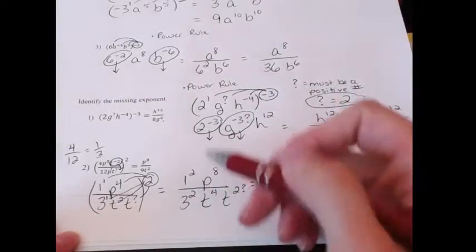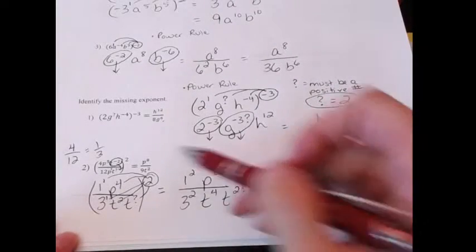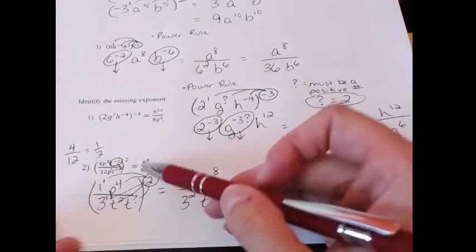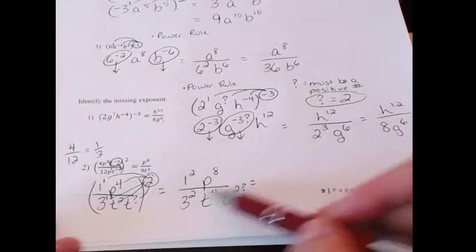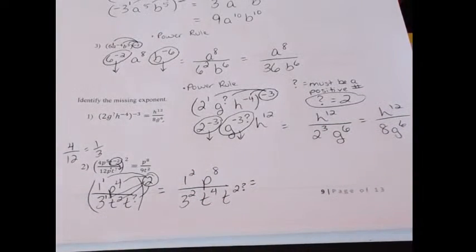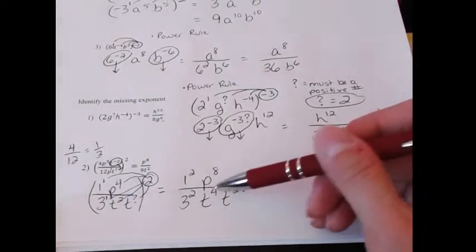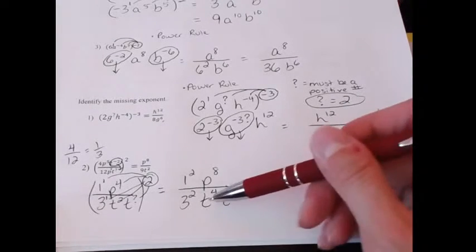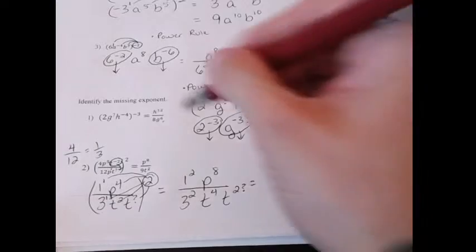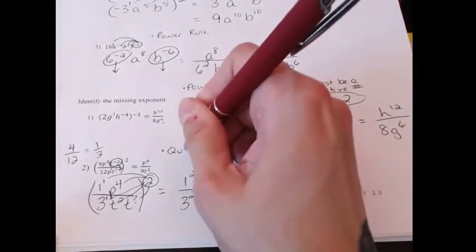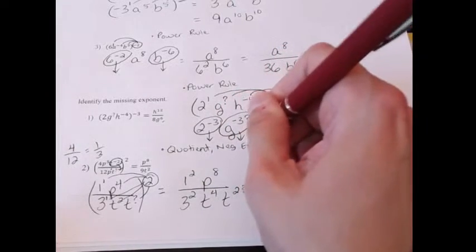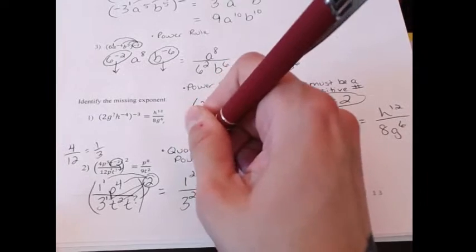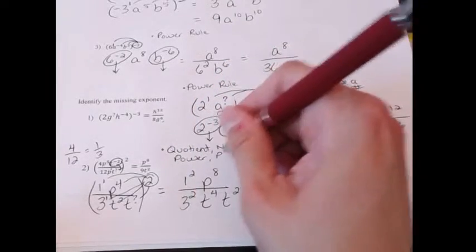Okay, this is what we have so far. Now notice 1 squared is 1, so that's check. P to the 8th, check. 3 squared is 9, check. But then somehow I want only t to the 2nd power down here. Recall that with your exponent rules, when they're right next to each other like this, t to the 4th times t to the whatever power, this is the product rule. So notice already we use the quotient, we use the negative exponent, and we use the power. What we're about to use is the product rule.